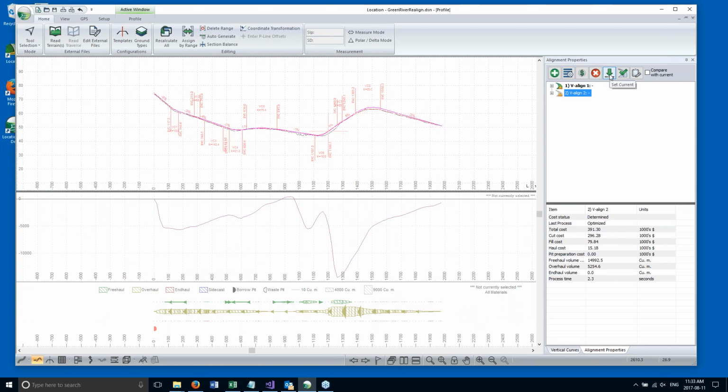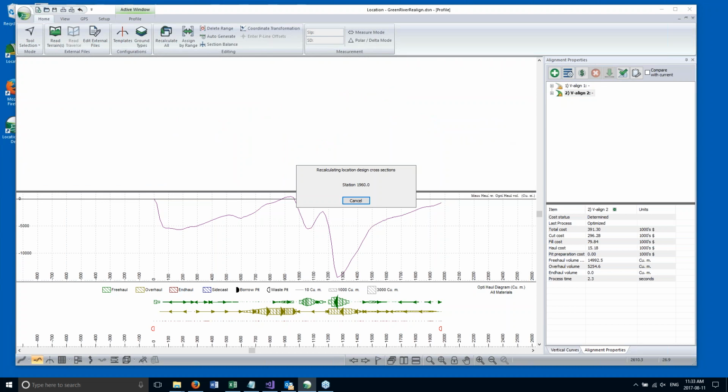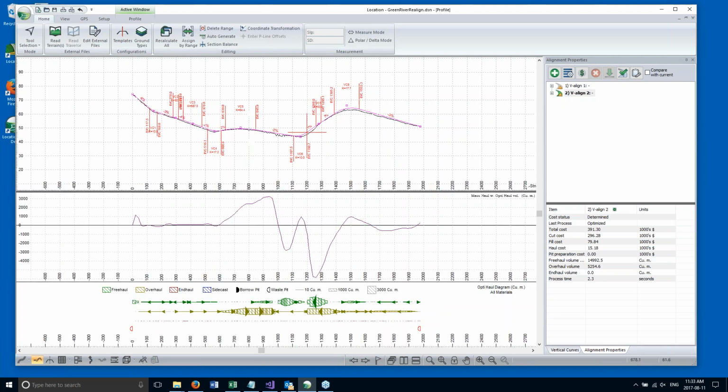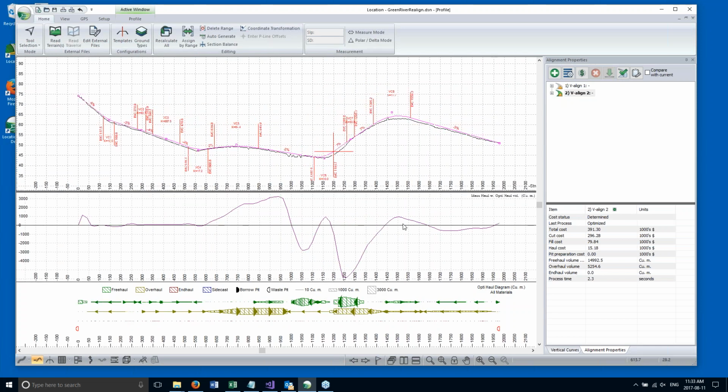So this new interface is a bit new to me. So set current, and there we go. There's the profile, and you can see visually right away that this mass haul graph is oscillating around the zero line a little tighter, and that there's more movement in the category of free haul, and there's less cutting and filling.